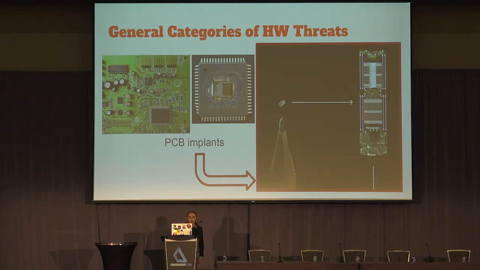We have PCB implants. This would be things like pictured here, where inside the chip or inside the board itself, you have a specific piece of hardware. This is a picture of what purportedly was the SuperMicro attack, where a small package or a piece was actually put on the board at a specific part on the board to leak data or to gain access to that system.